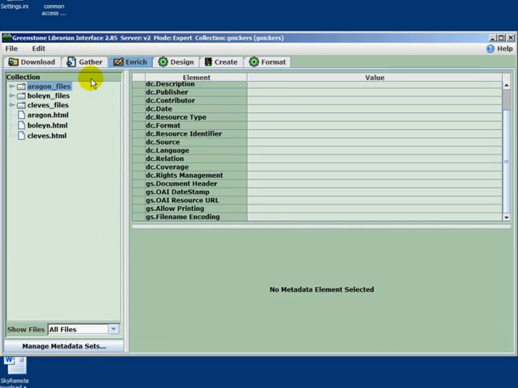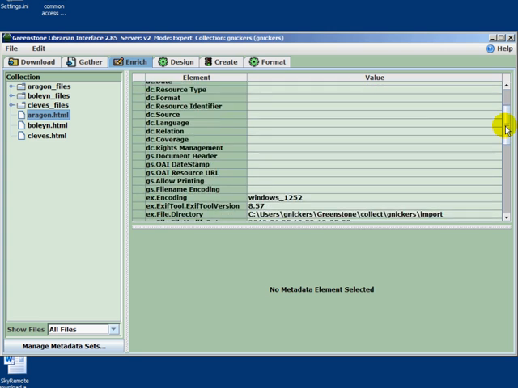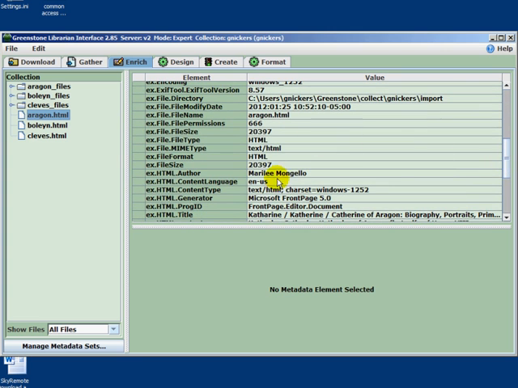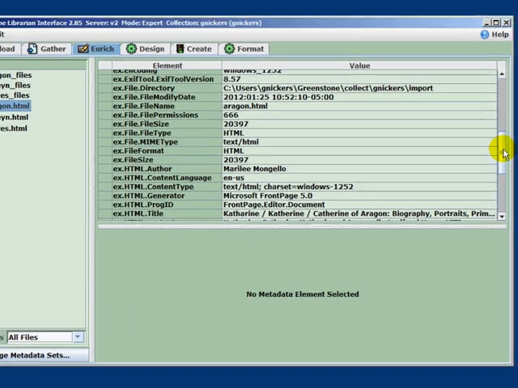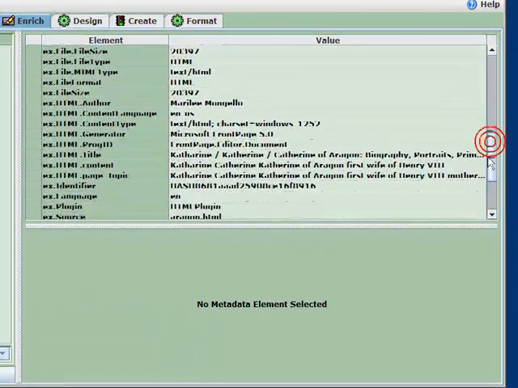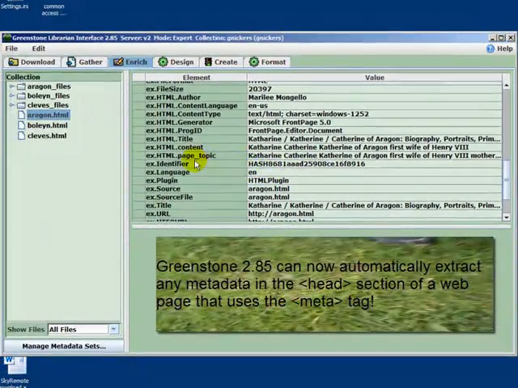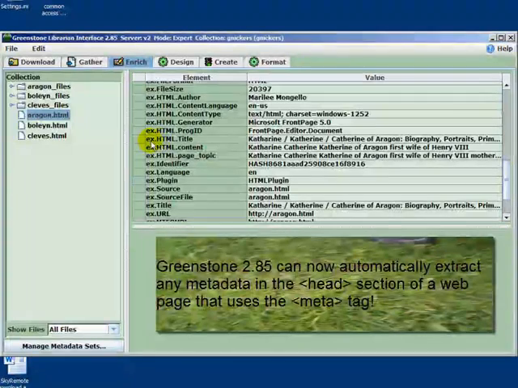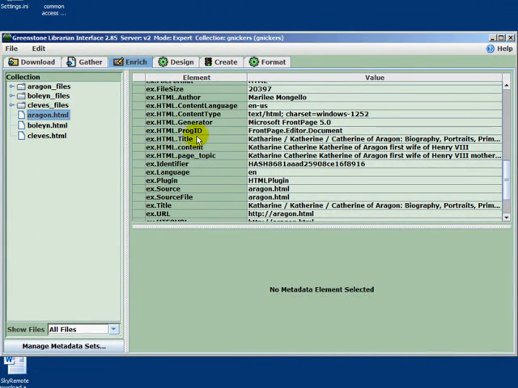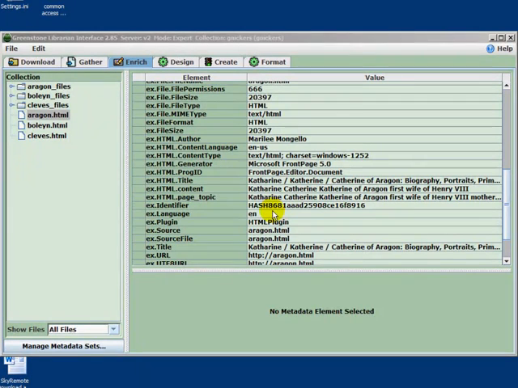I'm going to take a look at the Enrich tab first, because I want to see what metadata is coming in. Now again, we don't have any manually added ones, so it's the automatic extracted metadata. We see really by default all you get is the title. So there's an ex.Title down here that contains the title of the document. Now there are a few other things in there. It's been improved. We have an ex.HTMLcontent, an ex.Title, and a bunch of other things. Okay, so there is a title now.